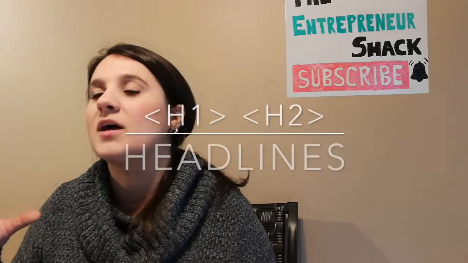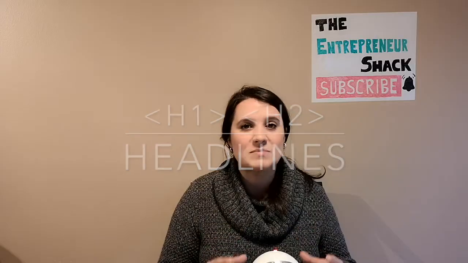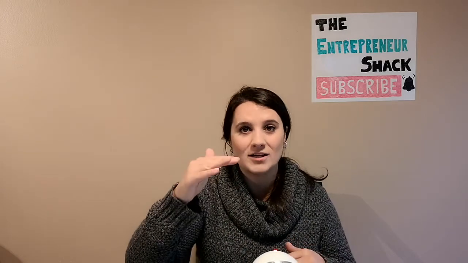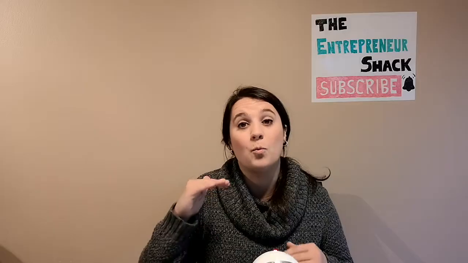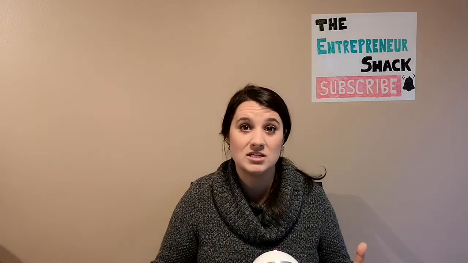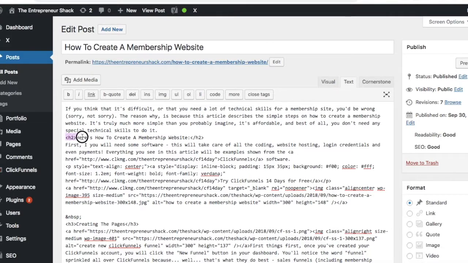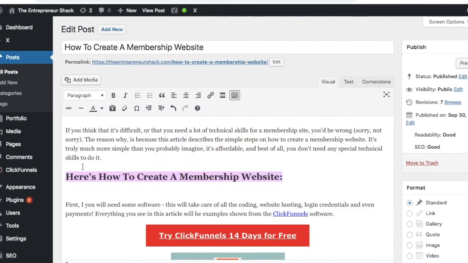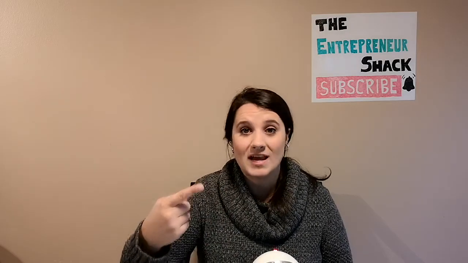Next up, we've got the headlines. What this means is within your content, you should split up your content with headlines. And one of those headlines should have your keyword in it. And when I say headline, I mean, if you look at the code, it's an H1, H2, H3, etc. I would recommend to have your keyword phrase in either the H1 or the H2. Reserve all other headlines below that size for categorizing your content.